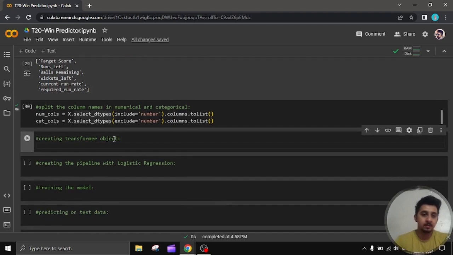So let's create our transformer object. We will be using ColumnTransformer because it is quite a good approach to use when transforming your columns. So we will first import the ColumnTransformer.